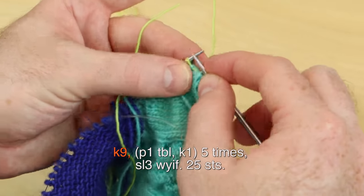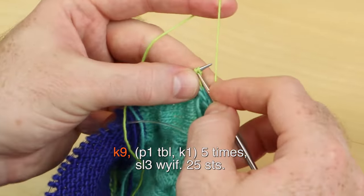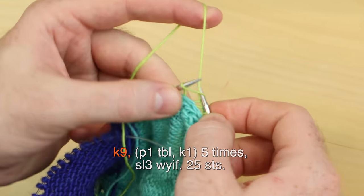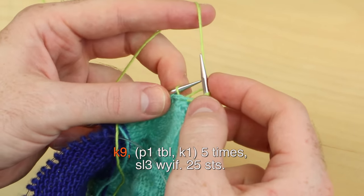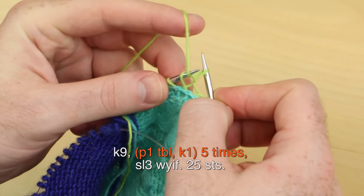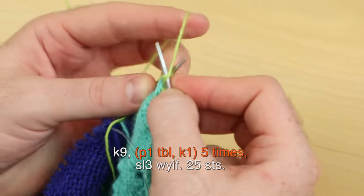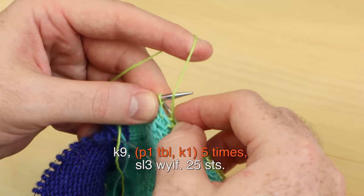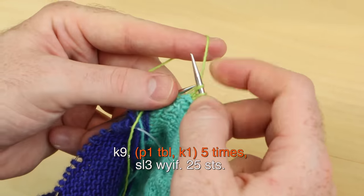Knit 9. 1, 2, 3, 4, 5, 6, 7, 8, 9. Purl 1 through the back loop. Knit 1, 5 times. Purl through the back, knit 1. Purl through the back, knit 1. Purl through the back, knit 1.